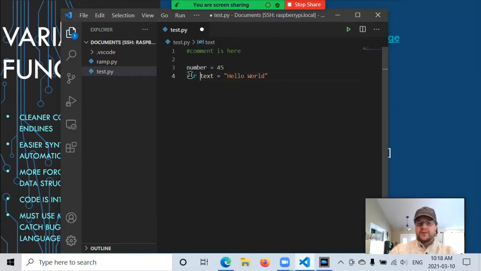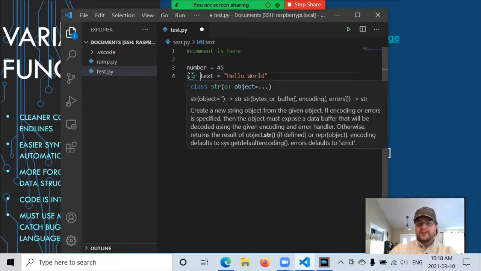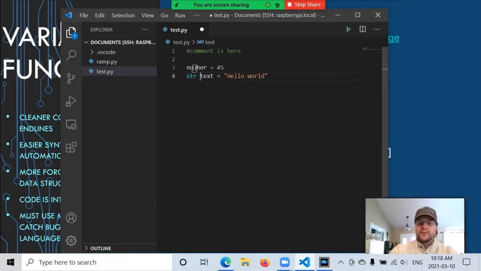And that's another beautiful thing you can actually do is if you're not quite sure what you're looking at, you have these little tool tips that I can hover my mouse over top and it'll tell me, okay, what is a string object? It creates a new string object for the given object. And so you got all these different bits of information and tells you how to use that particular object. The same with the int.